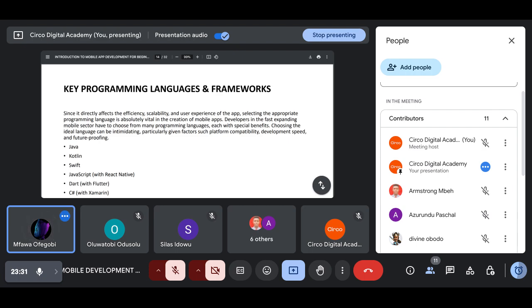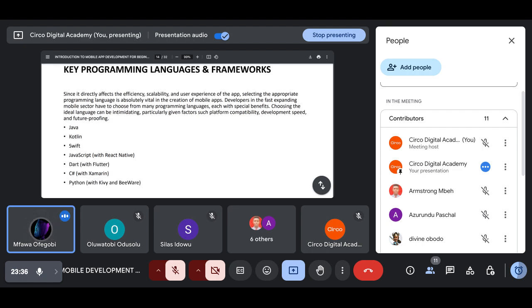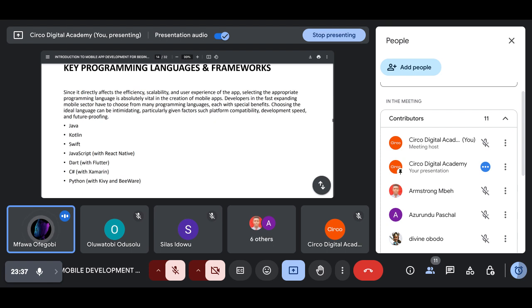So, the key programming languages and frameworks in mobile app development. Let's look at the key programming languages and frameworks. Since it directly affects the efficiency, scalability, and user experience of the app, selecting the appropriate programming language is absolutely vital in the creation of mobile apps.